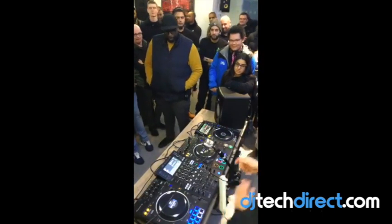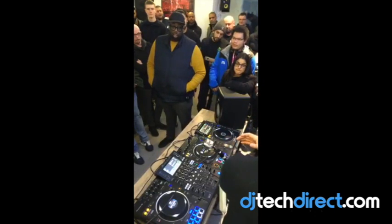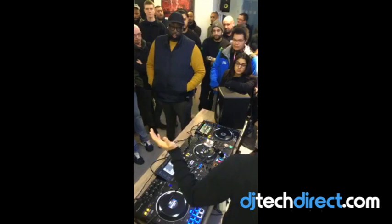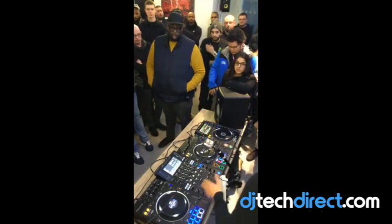So the Pro DJ Link is a technology that we created a couple of years ago, and it allows you to link decks up for various reasons. So you can link decks and pull information from one USB stick over 4 channels, over 4 decks. But it also allows you to use the beat sync mode.